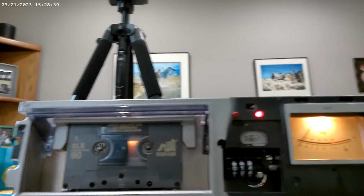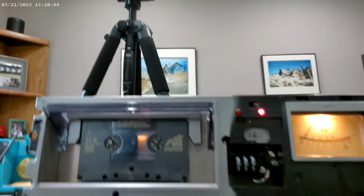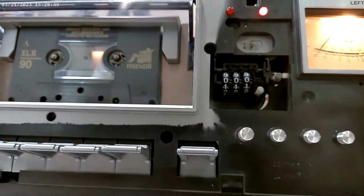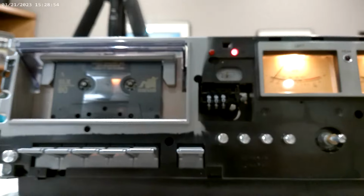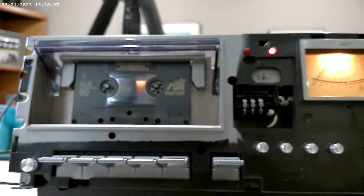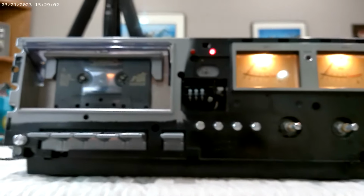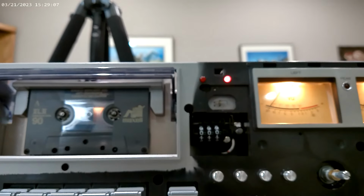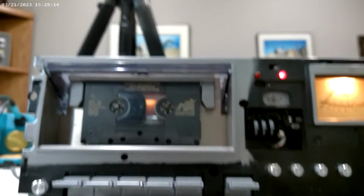We can fast forward, we can rewind, we can play, we can record, and guess what? Happy day. So I'm going to keep this guy. If anybody really, really has to have it, I'm going to put it back together first, and write something in the comments if you're really interested, or if you just had to have it, I could consider selling it to you. I just don't want any hassle, quite frankly.